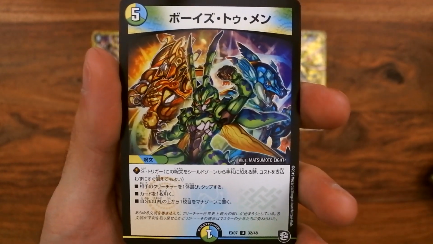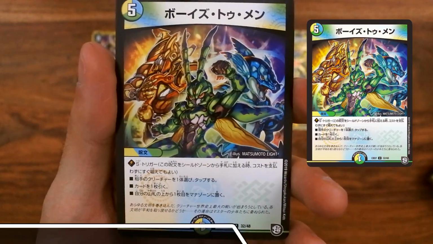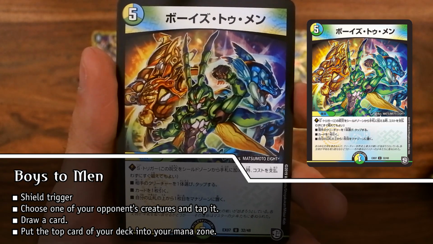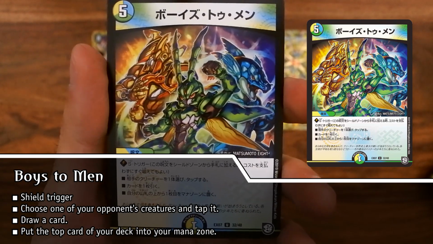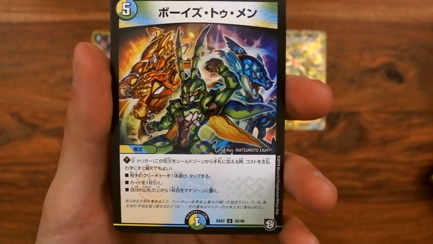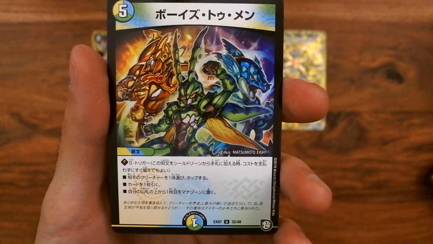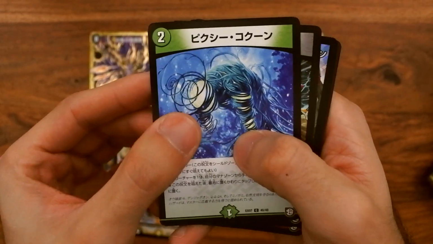A 3-way multicolor Civ card between light, water, and nature. It has a shield trigger, and choose one of your opponent's creatures and tap it. Draw a card, and put the top card of your deck into your mana zone. So there's all kinds of awesome stuff going on with this card, all kinds of really fun, nimble effects.